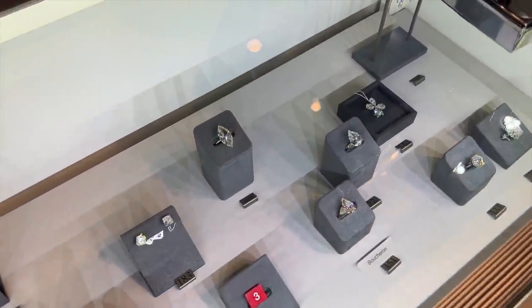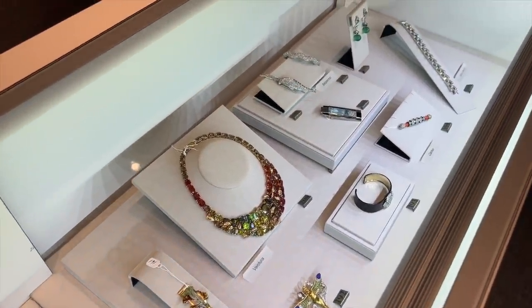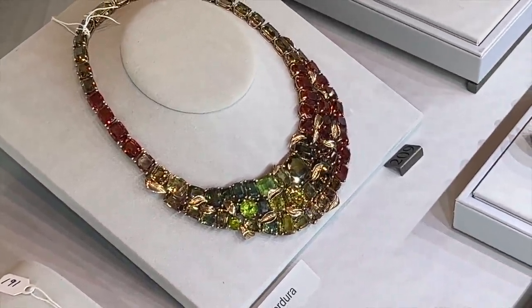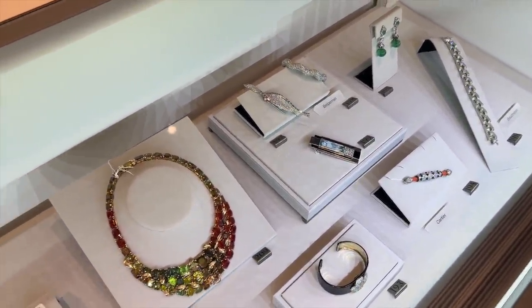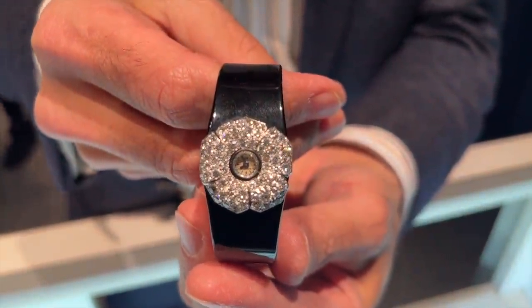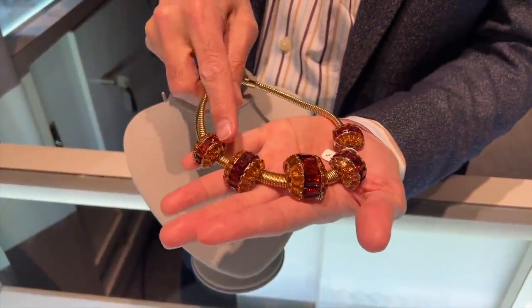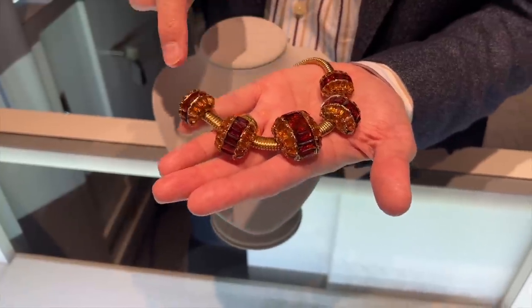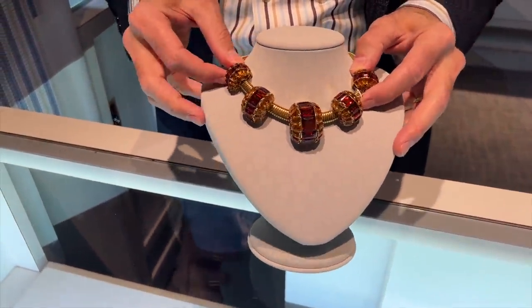1930s, 40s, 50s jewelry. That Dory necklace is spectacular — all colored zircons from about 1940. Just beautiful pieces. This is a very special Cartier Art Deco pin with coral and onyx. Whenever you see gold and citrine like this, especially two colors of citrine, always Cartier London. And these all come off as brooches, so each one can be removed and worn as a brooch. But it's a fabulous necklace too. Oh, they don't make them like they used to.